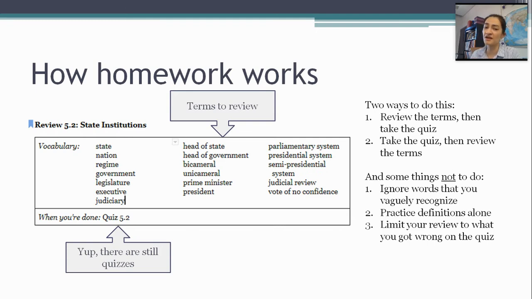The quizzes are designed to target the most important, the most fundamental, and the most basic aspects of each day's review topic, but they're not the only thing that you should be focusing on. And so if you think that you are going to succumb to this temptation to focus on the quiz content rather than the vocabulary list and the concepts behind it, then you should take option one and you should do the review first and then the quiz.